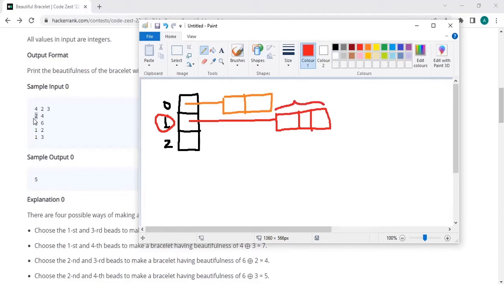So here we are given two possible values, 1 and 2. For 1 we'll be storing it at the index 0. So the values are 2 and 3. So 2 and 3 will be stored over here as the beauties of the bits whose color is 1, and correspondingly for the color 2 we'll be storing it at the index 1, that is 2 minus 1, and accordingly 4 and 6 will be stored in this particular vector which is over here. Likewise, we'll be storing the beauties in the sub vectors, and the color for the same corresponds to the indices which are over here.